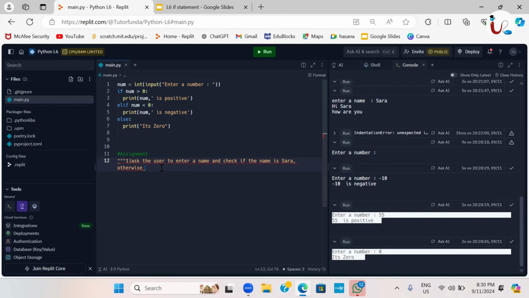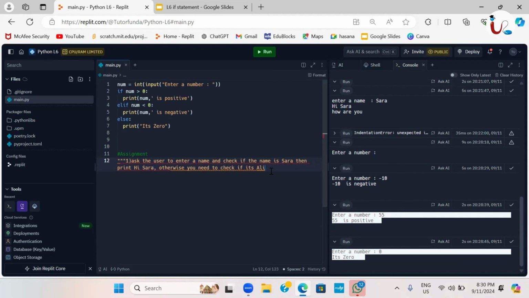So you have to ask the user to enter a name and check if the name is Sarah. If it is not Sarah, otherwise you need to check if it is Ali. So if the name is Sarah, then you have to print hi Sarah.